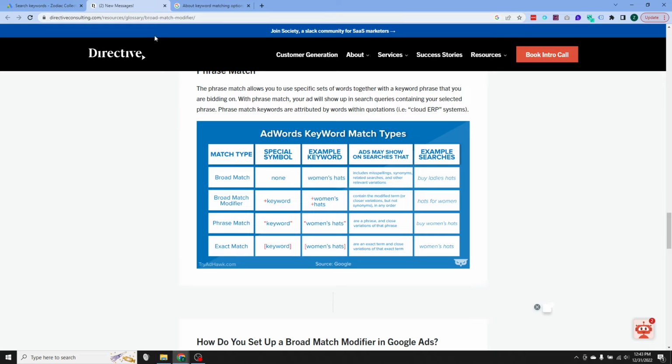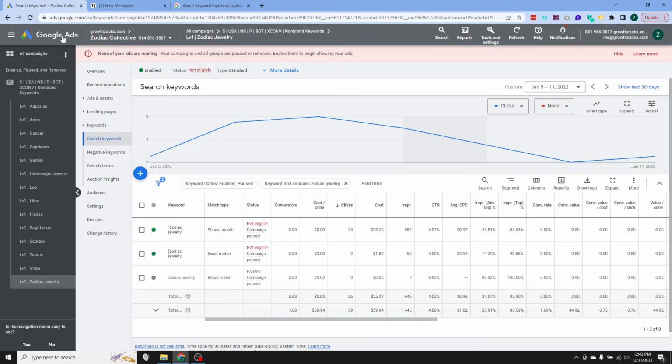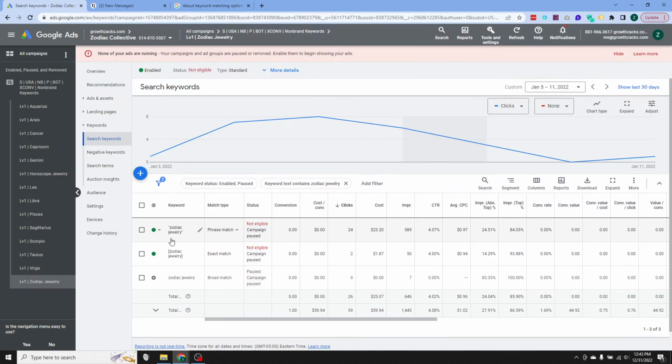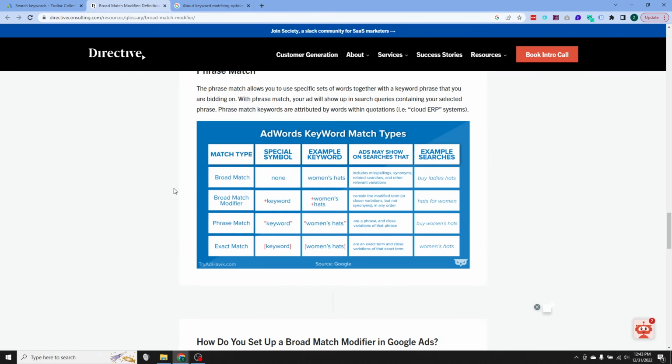Basically, there used to be 4 match types. There was broad match, which is this. I'm going to skip this one for now. There was phrase match, which was in quotes, and that's this one. And then there was exact match, which is in brackets, and that's this one. So how this used to work is it's easiest to go the other way now. Oh, and sorry, there was broad match modifier, which had plus signs in front of every word. This doesn't exist anymore.